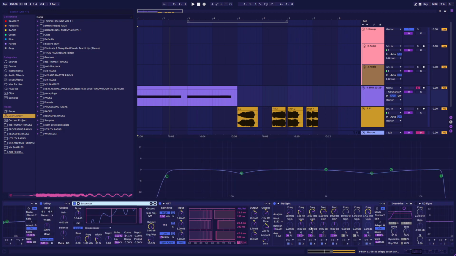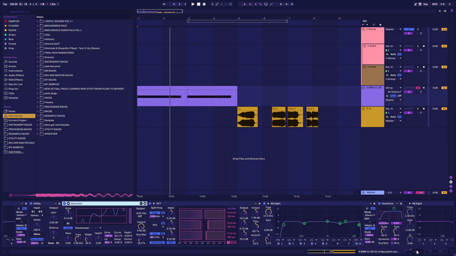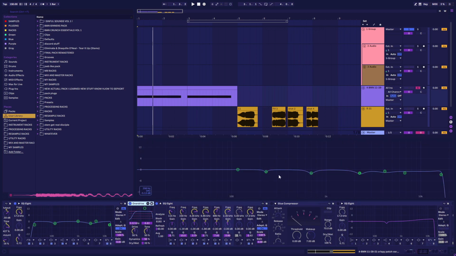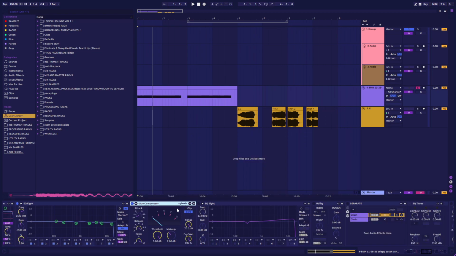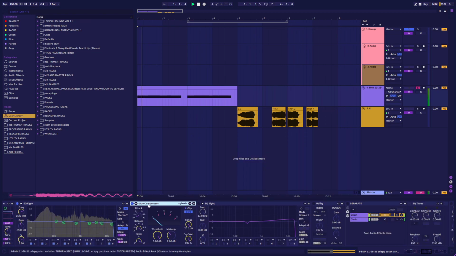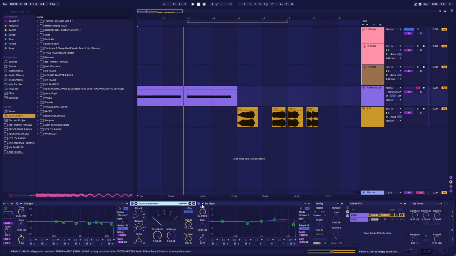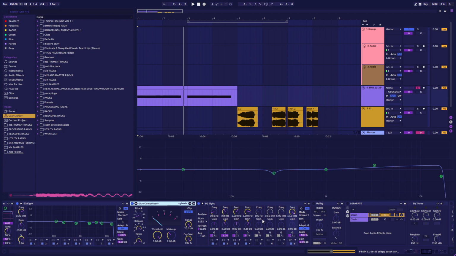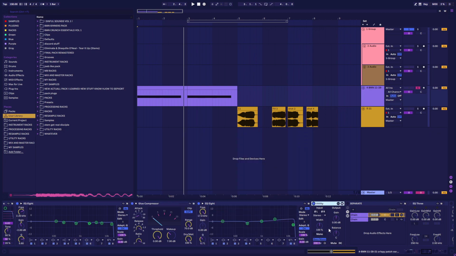Got an EQ here. You can check out these values. Then I've got an overdrive. Super useful overdrive, this one. Another EQ, just taking out some random peaks and frequencies I didn't like. Here's all the values. Then I just slam it with the glue compressor. Then I have another EQ, which is boosting the highs a little bit. Here are the values. Another bass mono with 300 hertz.